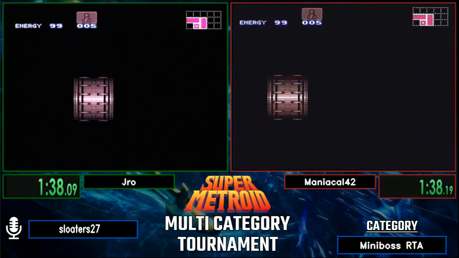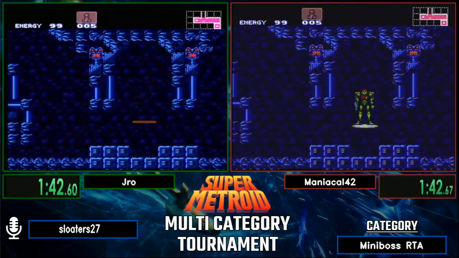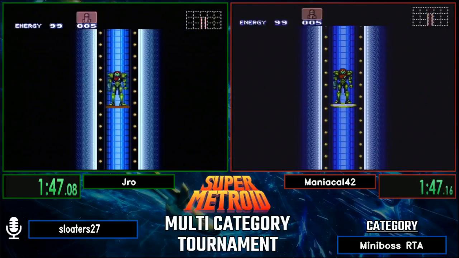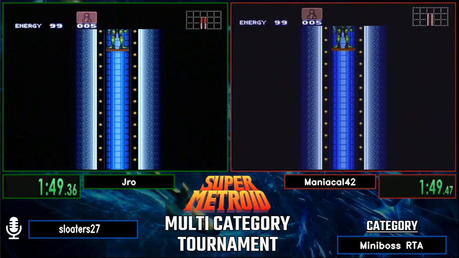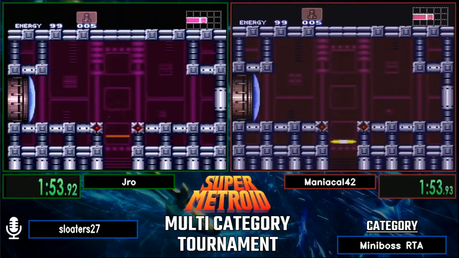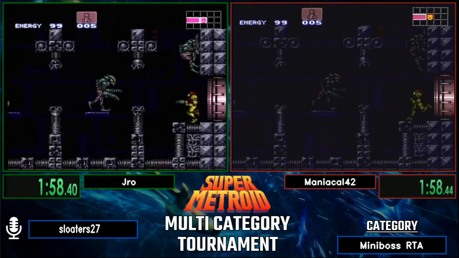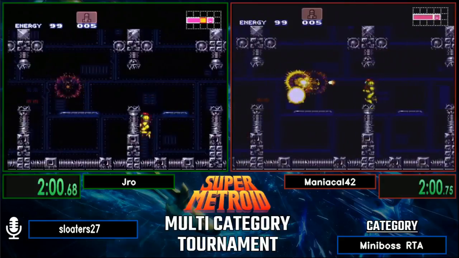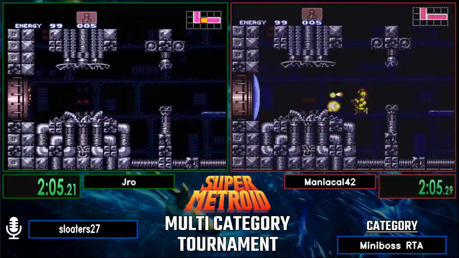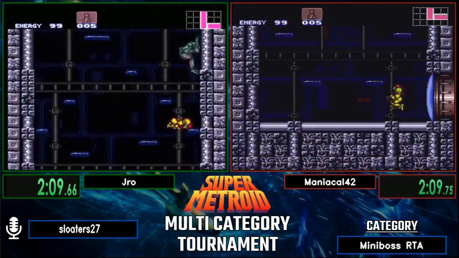We can see now J-Ro has caught a little bit up to Maniacal, and they're pretty well in sync now at the elevator. So now the runners are going through the reverse pitless room. Looks like J-Ro fell into a couple pits, Maniacal fell into one, so still pretty close here. Now we're coming up to the climb.